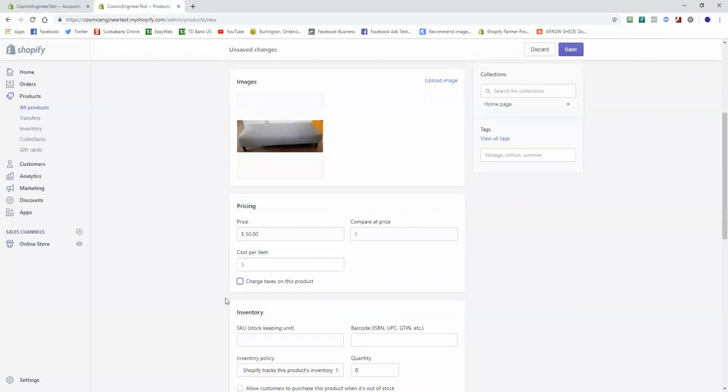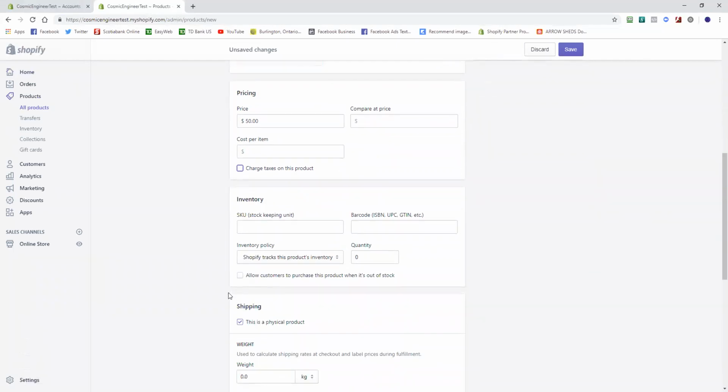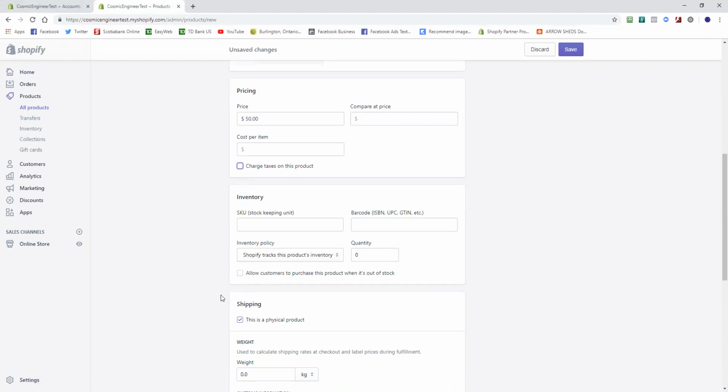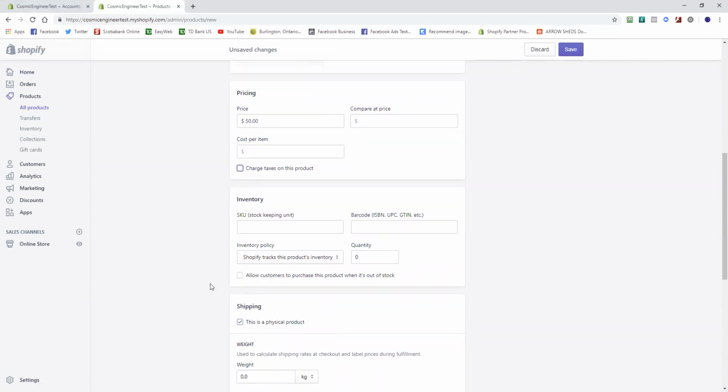Charging taxes, I always take that off because I don't know when I'm setting something up for a client. It's not my wheelhouse, I guess you would say, to do anything with tax. I would advise that that's something that you go over with an accountant, how you want to structure all of that. And if you really have a store that has a lot of different items and you have to worry about, especially in the United States, the taxing is extremely complicated versus many other countries. I believe that there is a tax product called Avalara that actually has an app that will integrate with Shopify. So, that's something for you to think about, but it's not something that I cover.